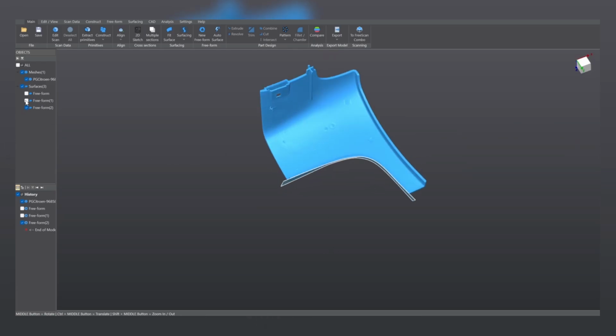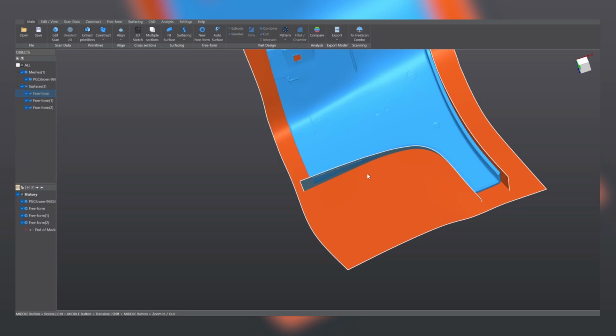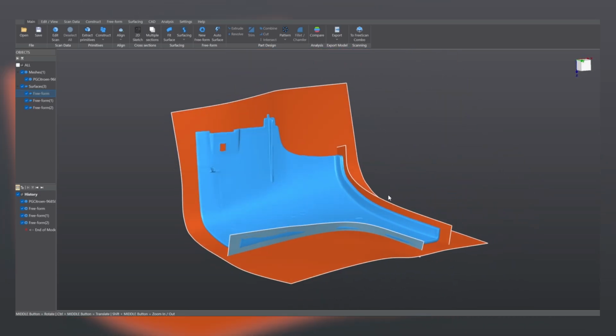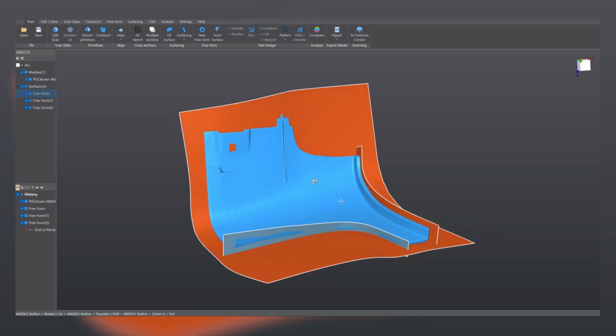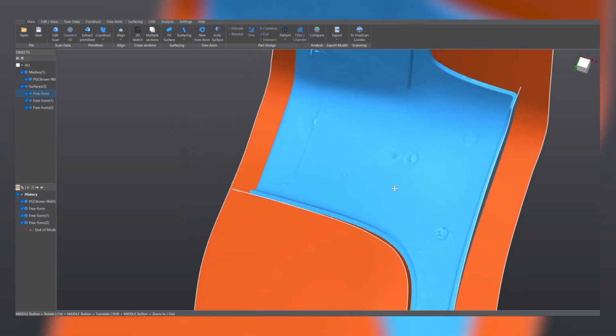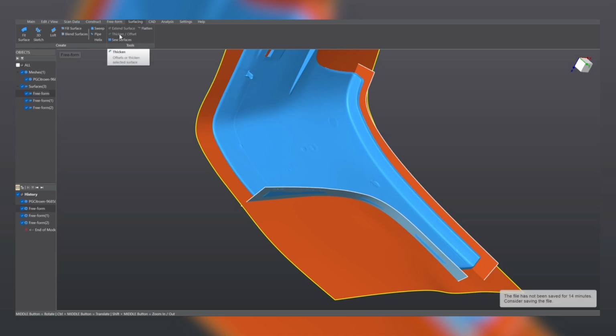Click on close, and now observe the result. What we have here is freeforms that reproduce the outer shape of the mesh. However, we need to give it certain thickness, right? And how we are going to do it is with the offset tool. So click on the surface, go to the surfacing menu, and here you have the option thicken/offset, which is grayed out now. But you can solve that by simply clicking on choose surface once, and now you can carry out this operation.